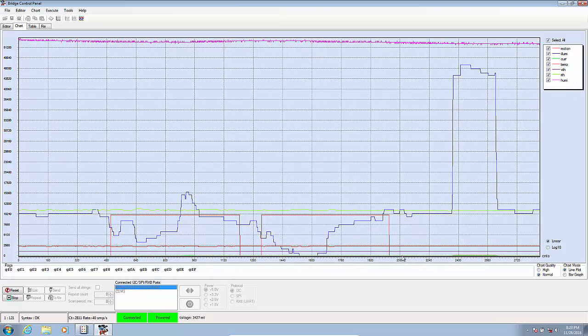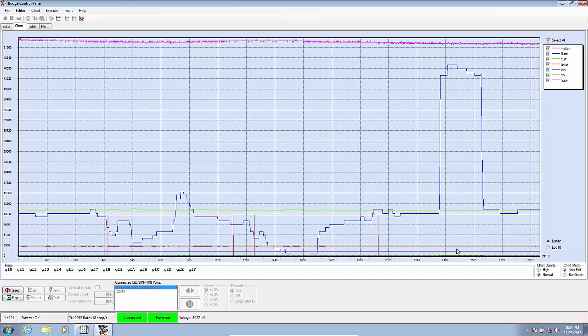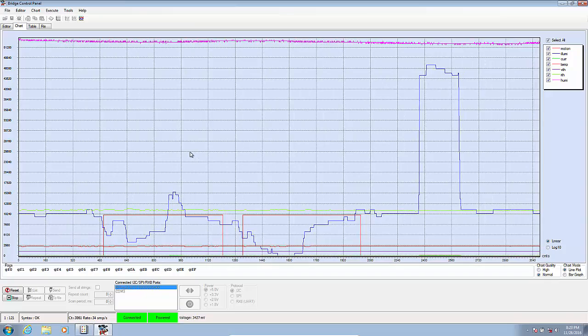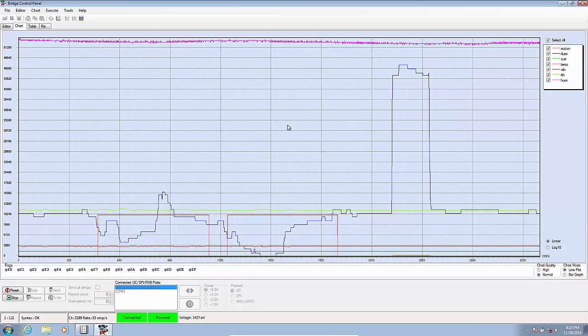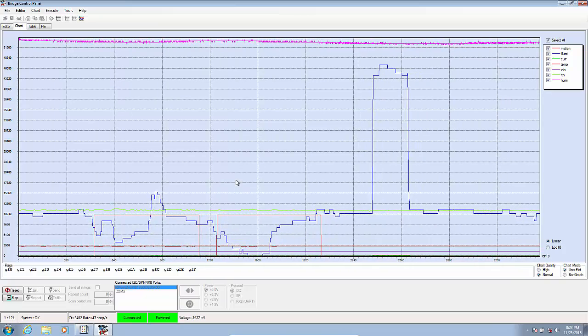The same way you have humidity, there's a plot for everything. So this tool is actually pretty nice, but what we need to do next is, instead of using this bridge control panel, access the same data using an Arduino.